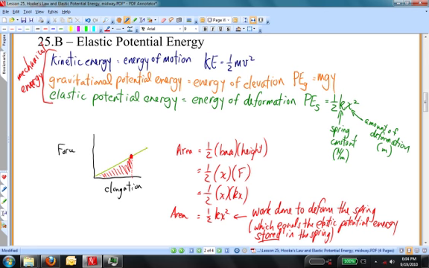It's going to do some work. It's going to exert a force on the door through a certain distance, and that's going to be able to do work for me. It'll convert that elastic potential energy into the kinetic energy of the door, and eventually, when the door slams, it's going to convert that kinetic energy into sound energy and heat energy until the system comes to equilibrium again.